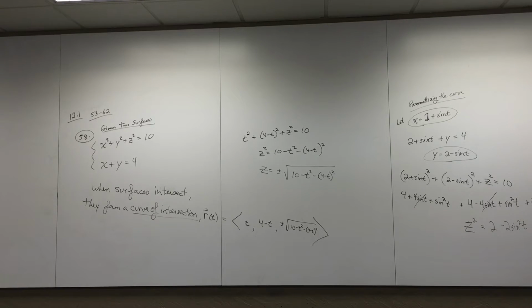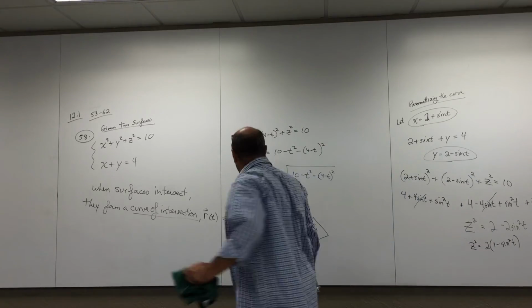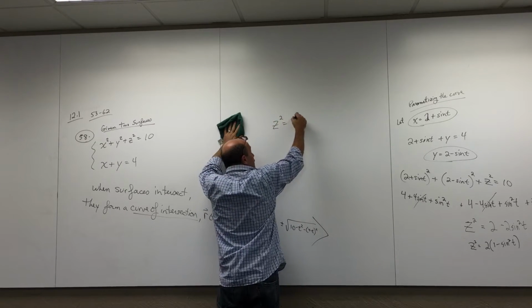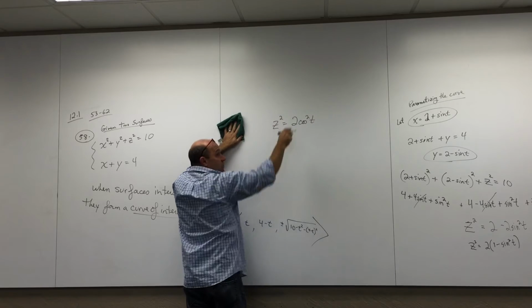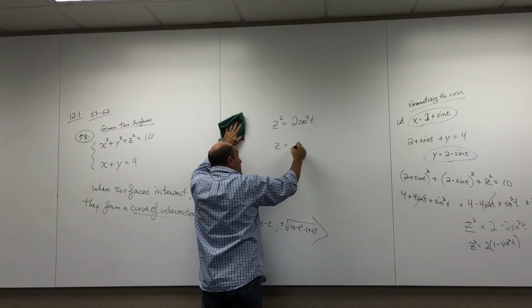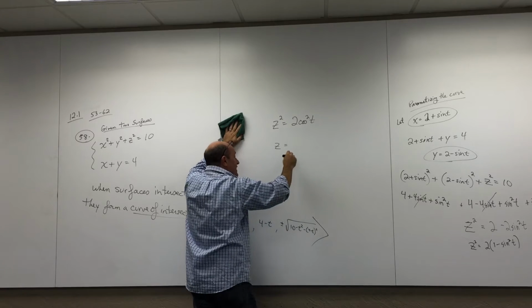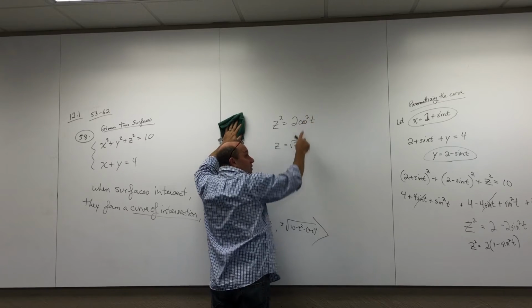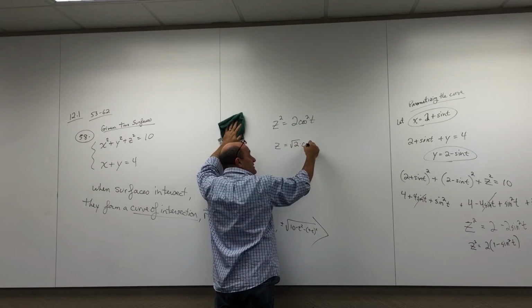You following my math? All right, now I see something, because I know I work with sines and cosines a lot. I know about these identities. If I factor out a 2, I have 1 minus sine squared. And 1 minus sine squared is very famous. 1 minus sine squared is? Cosine squared. So now I got z squared equals 2 cosine squared. I'm going to take the square root of both sides. This time I don't need a plus and minus because I got this cosine function. I don't think I need plus and minus. I do get the square root of 2, but I get the square root of cos squared. The square root of cos squared is cos t.